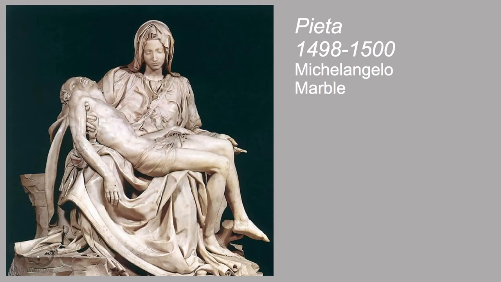Whereas proportion is shown in Michelangelo's Pieta. This is a statue of the crucified Christ being carried by Mary, his mother. How he created this sculpture is that the size of Mary's head and Christ's head is actually the same. But because he wanted to show the death of Christ and the fragility of Christ's death, he made Mary's body a lot larger than it would actually be, to show the maternity figure in this sculpture.